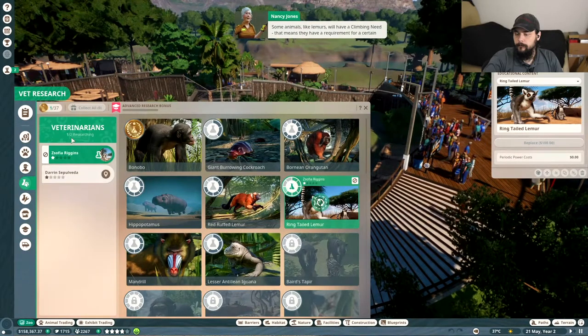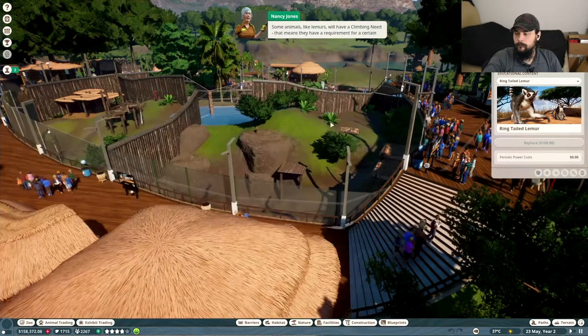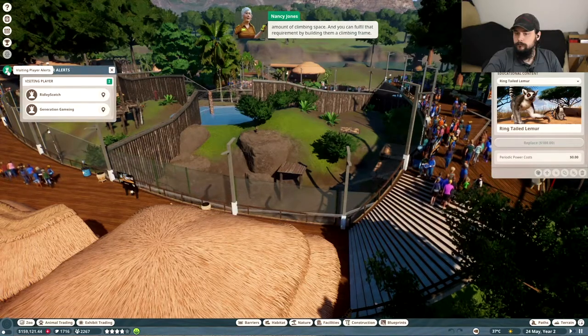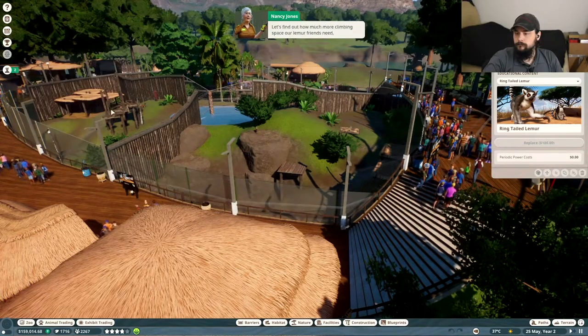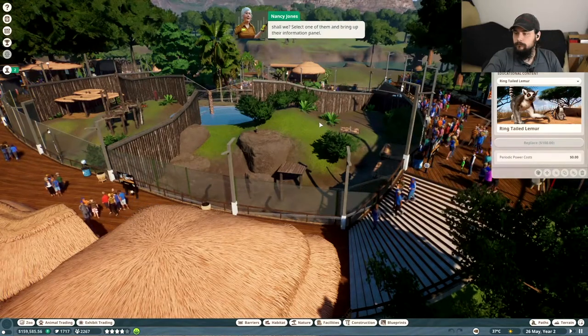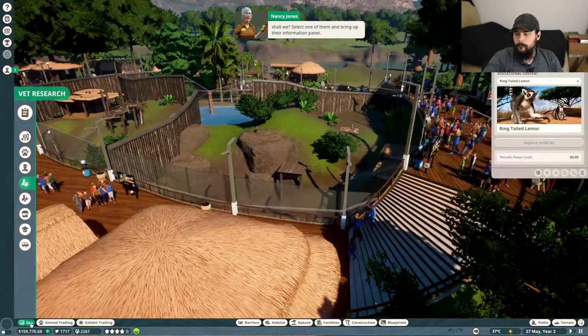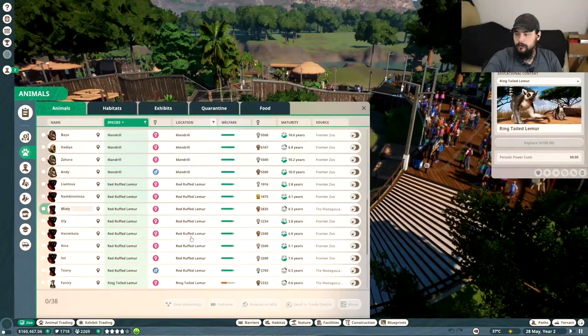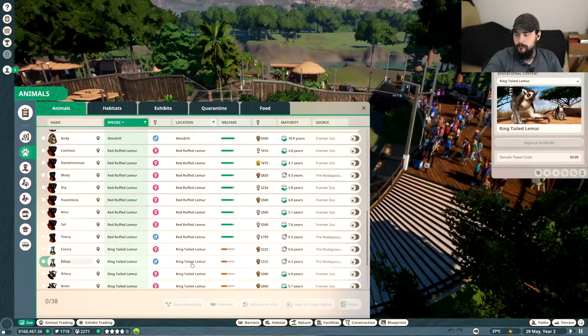Some animals, like lemurs, will have a climbing need. That means they have a requirement for a certain amount of climbing space, and you can fulfill that requirement by building them a climbing frame. Let's find out how much more climbing space our lemur friends need, shall we? Select one of them and bring up their information panel. Animals, ring-tailed lemurs. There's the rough tail. All right. Go here.